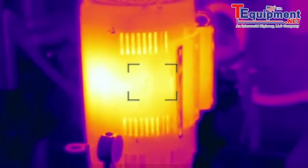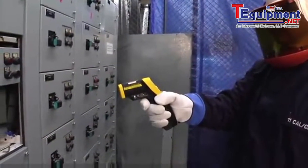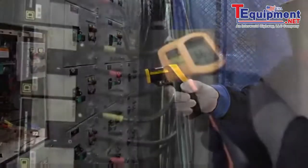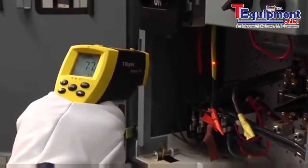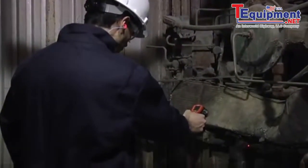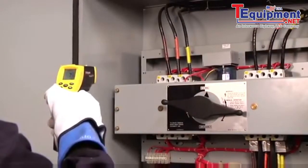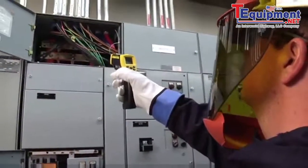To see the complete infrared picture in each shot helps you cover more ground and certainly beats using an IR thermometer gun. Temperature guns are blind and don't produce an image — just one spot reading at a time. A pretty tedious hit-and-miss way to find a problem, and you also have to get really close to your target to obtain any sort of accuracy with one. And that's a safety concern.